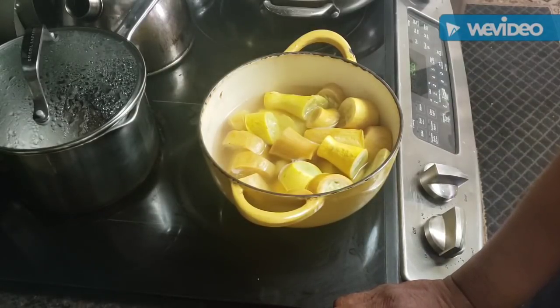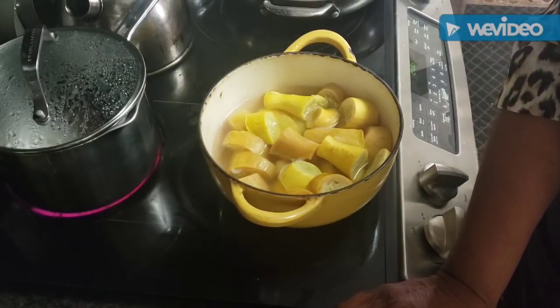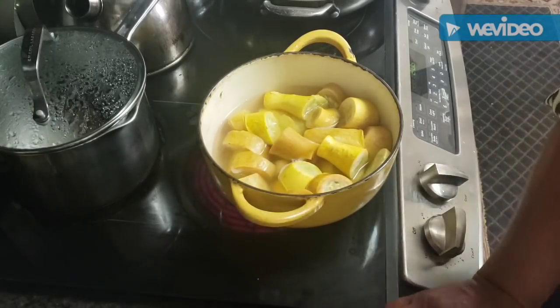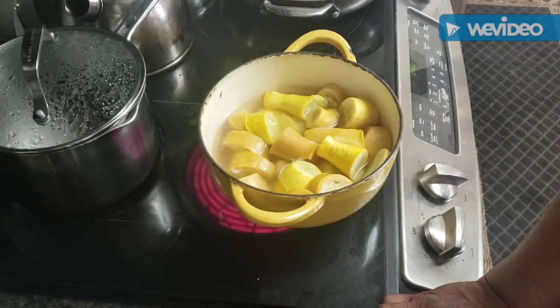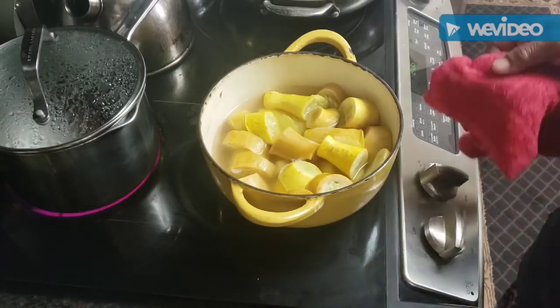I'm back on my finally found Smart Start again. I don't know what happened to the Smart Start, but anyway. Y'all, I told you yesterday when I was making those apple raisin muffins, I've been wanting biscuits for the longest, and I ended up doing those muffins. So today I think I'm going to make some mama's old-fashioned butter biscuits. So let's get started with the squash.